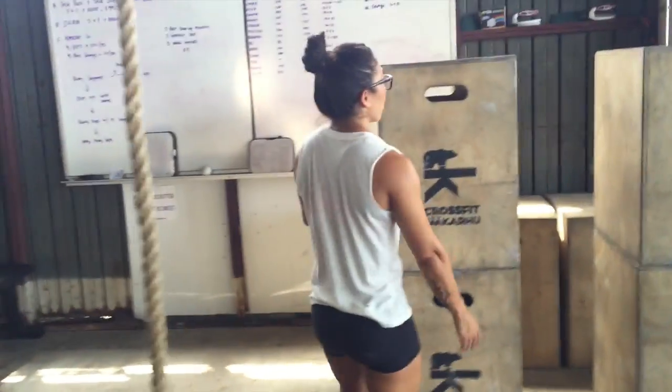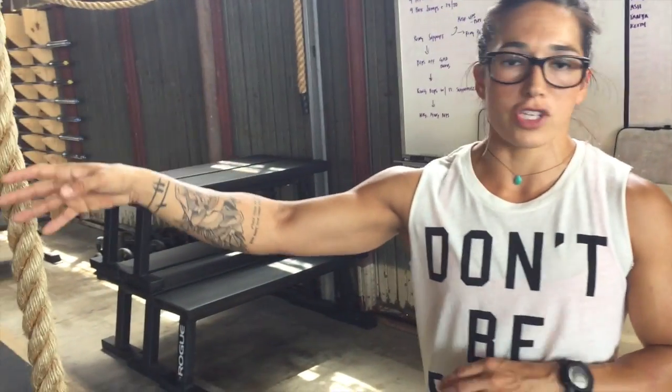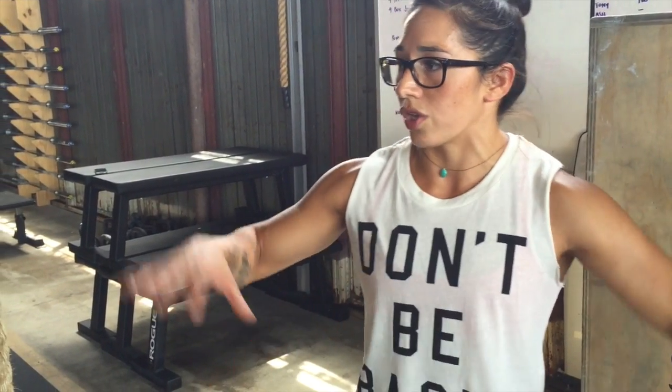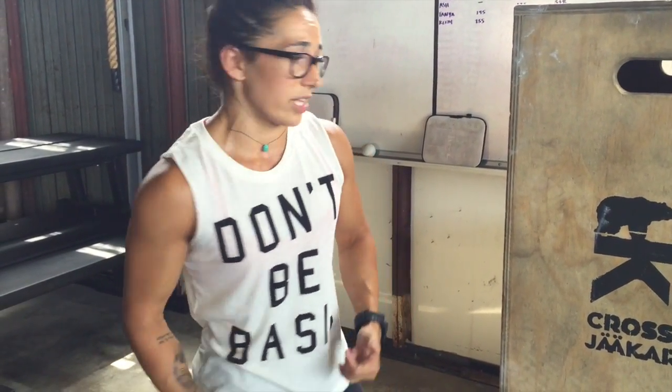So you can stack boxes, and I'll also show you a version if you have a GHD. If you don't have boxes that are tall enough or don't have these set up frequently, you can go to a GHD and do them off the end of a GHD. If your gym has parallel bars, then perfect, you can use those. So now we're working the dip part of the motion without the instability of the ring, so that's general strength.